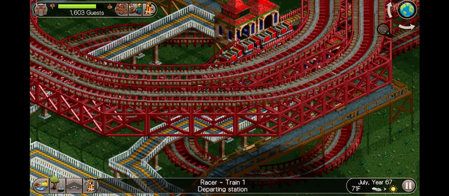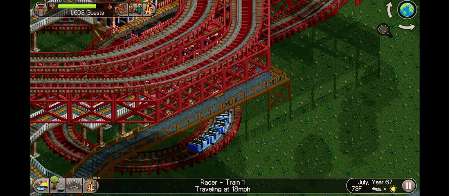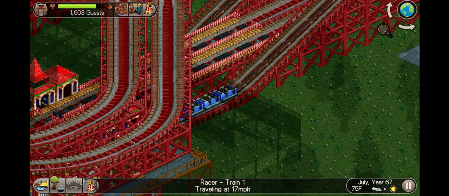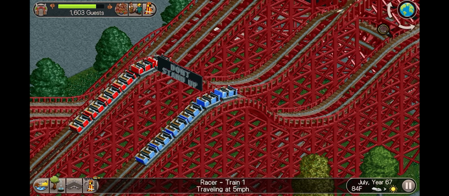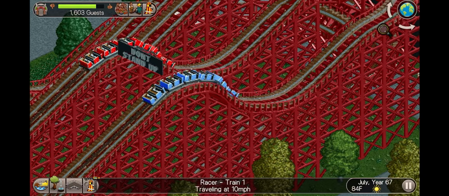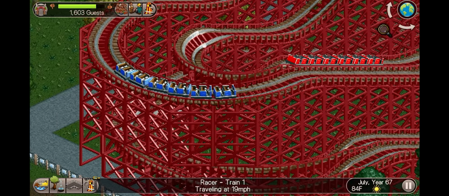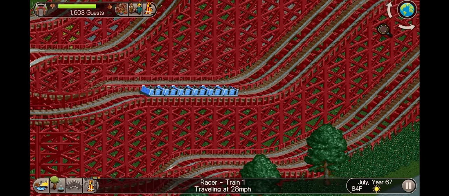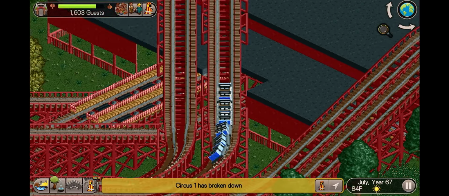So this is the first and only Mobius loop roller coaster that I've ever created in the game. It was a little bit challenging, but we made it work. Of course, we had to include the "Don't Stand Up" sign there. Again, not 100% accurate to real life, but we got as close as we could.